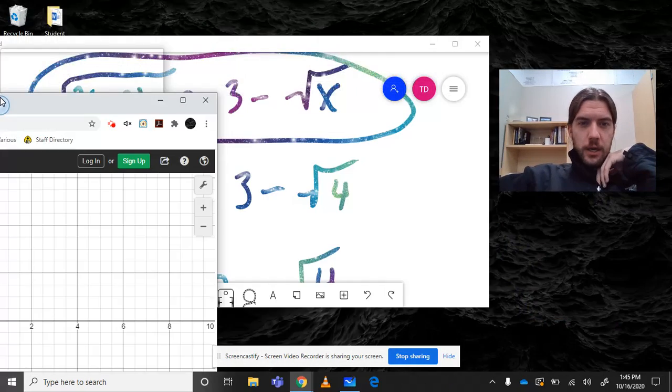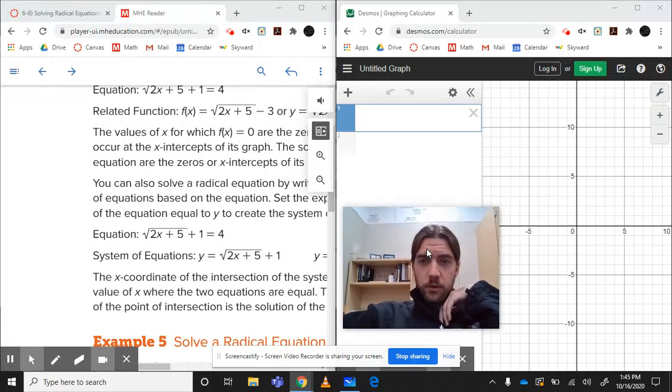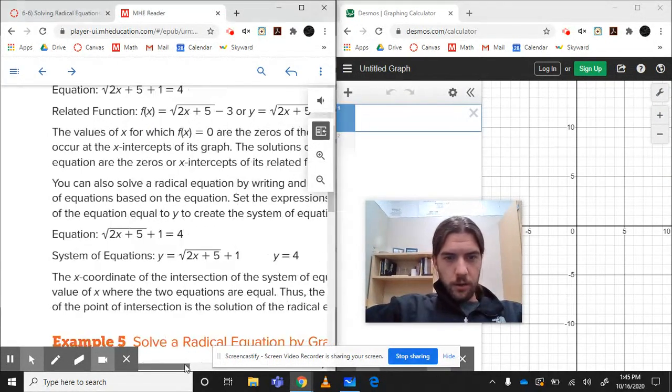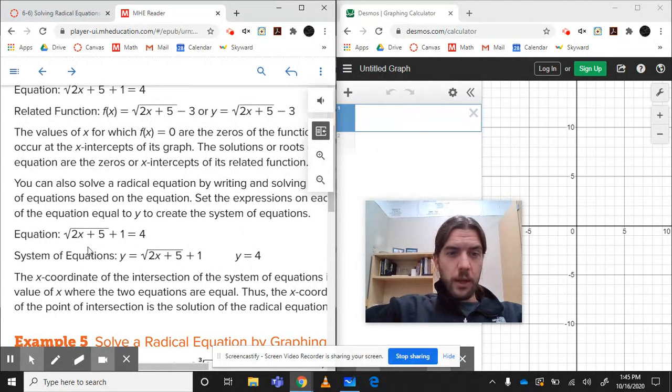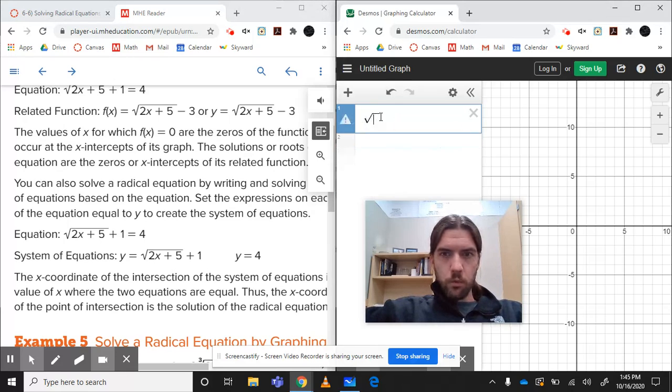All right, I think that was pretty messy sounding when I just say it out loud and try to make sense of all those words together. So let's look at it on a graph. So that's what we're doing, we're doing graphing. I'm going to look at the second one first. So what we're going to do first, we're going to do square root of 2x plus 5 plus 1. That is what we've just described there.